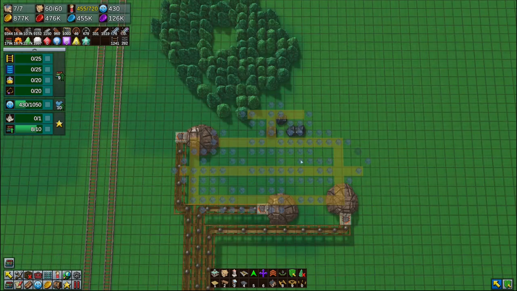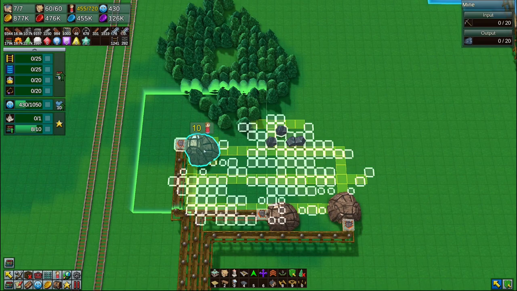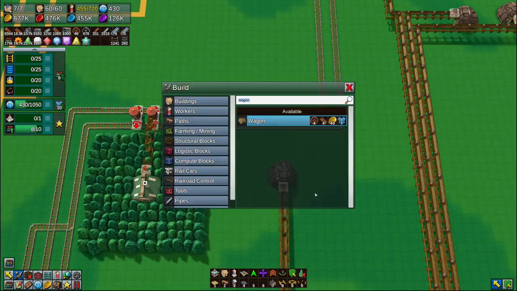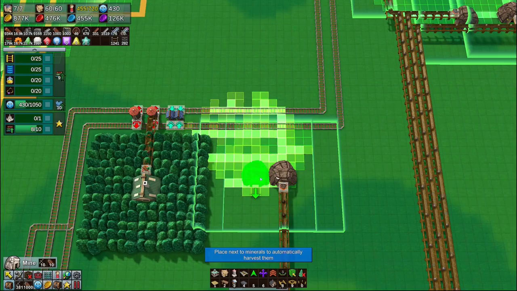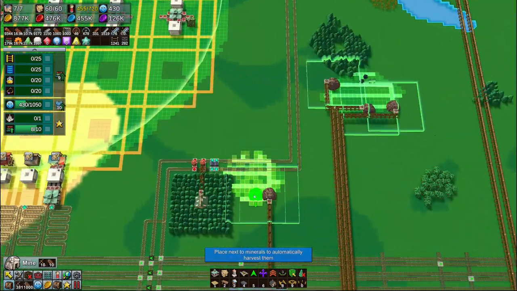Okay, so now all of you have access to all the iron here. Not the ones on the surface, but the ones underground. I'm going to put in more guys here. Let's go underground here. Let's put in one there.